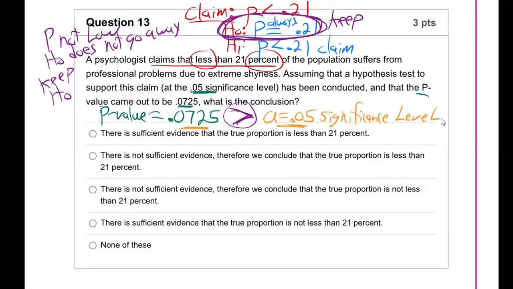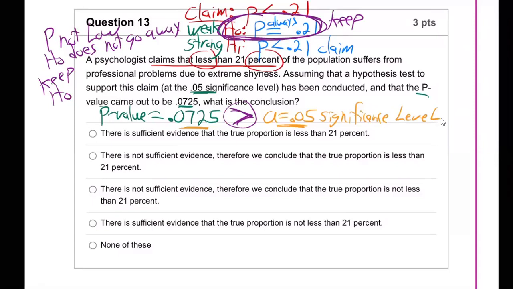Oh, and I forgot to write the evidence. Remember how the evidence is always weak evidence for H0, strong evidence for H1, right? We always write that. That's in the notes. You always write weak evidence by H0 because it always takes weak evidence for H0 and strong evidence to prove H1. Just like a court of law, you assume innocent. If evidence is weak, you're going to stay with innocent. But if evidence is strong beyond a reasonable doubt, that's their way of saying strong evidence, then you convict. Same thing for our hypothesis test.